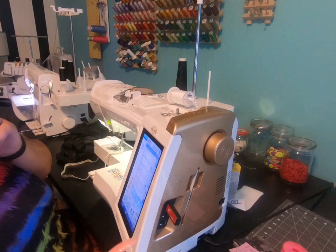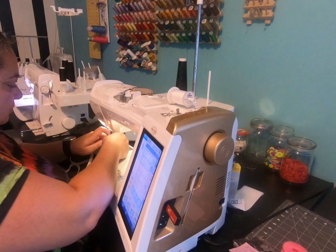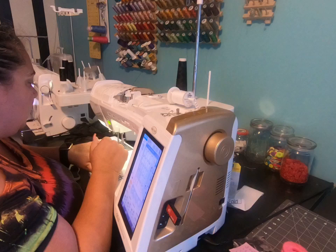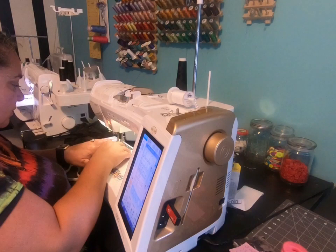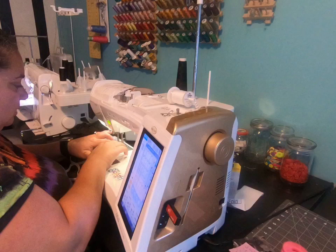Excuse me. So that's my leg. Now I'm gonna do one of the arms. And then I'm gonna do the neckline. I'm overlapping very little. All right, and then I'm gonna do the neckline.